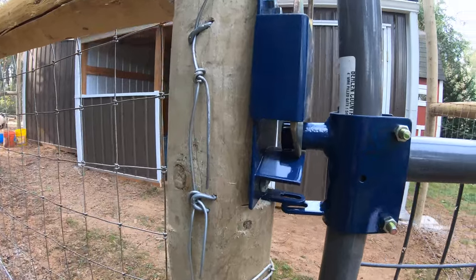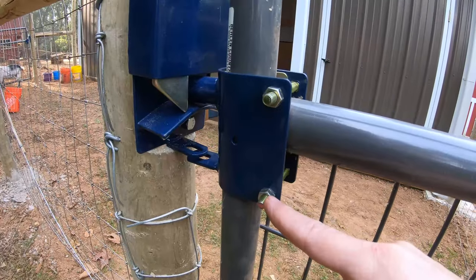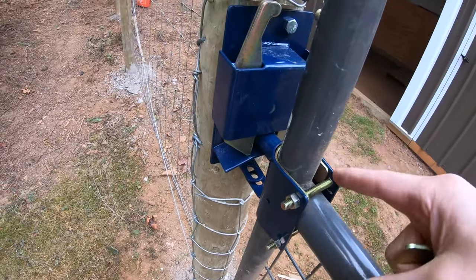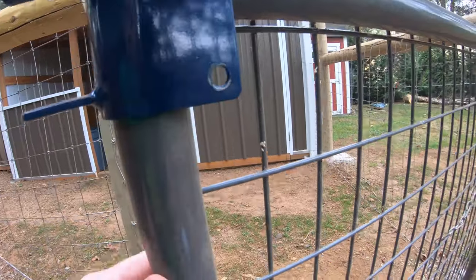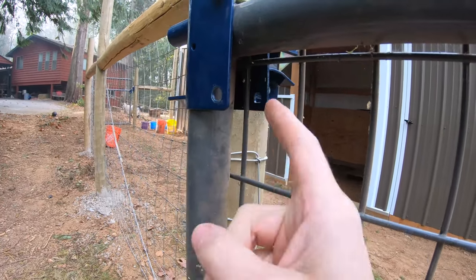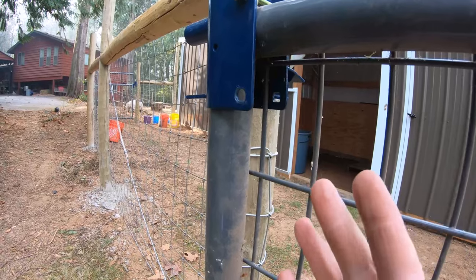This is how the latch system looks when it's done. The bar needs to just hit somewhere in the middle there. I'll take this apart so you can see a little better how this part of the latch is put together. There's a J-shaped insert that fits in here so you can really tighten it down. On this part of the latch there's a round hole and a square hole — the square hole lines up with the square end of the bolt. It's important when you're putting this J-insert in there to match the round hole with that round hole. We ended up using only one of those J-inserts.